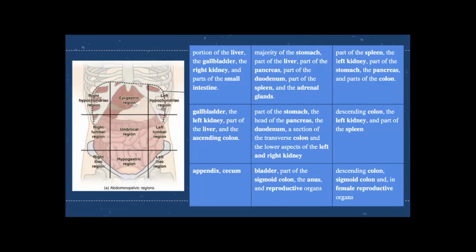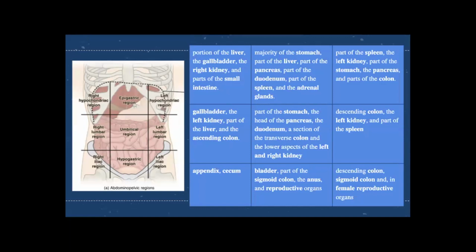Someone asked about the lungs and the heart. The regions that I'm talking about are basically the regions of the abdomen. The thoracic cavity has its own regions. It's basically just knowing where everything is because there are a lot bigger organs over there. But in the abdominal region, there's a lot of small things that are just smushed together. So those are the regions that we talk about in health science.